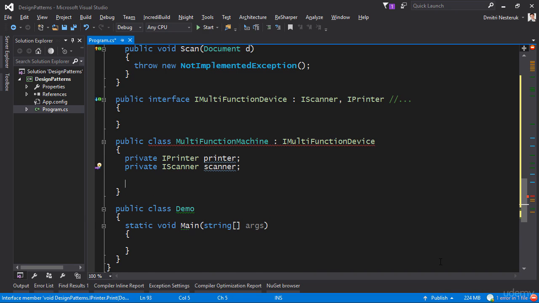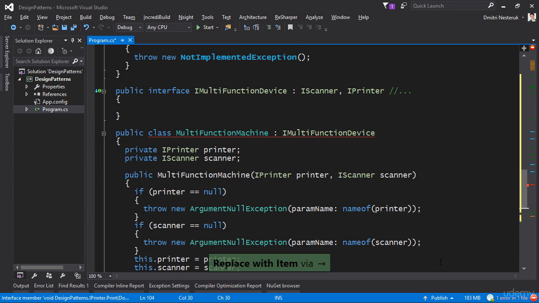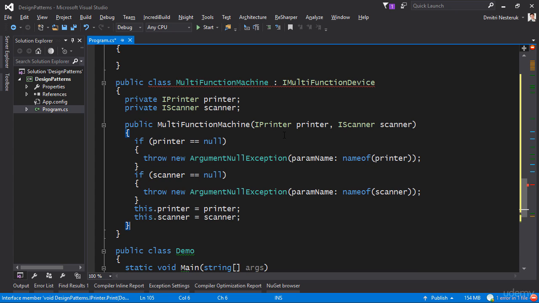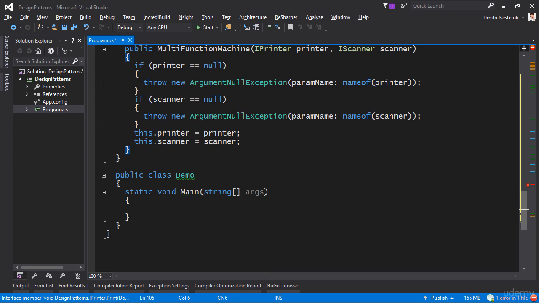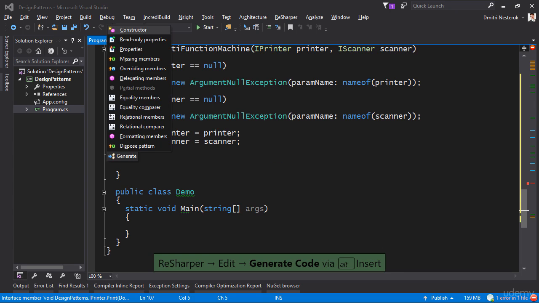And what you can do now, thanks to the magic of ReSharper, is first of all you can make a constructor which actually initializes both of these. And then, of course, what you can do is you can delegate the calls to each of the interface methods of iMultifunctionDevice. You can delegate them to the printer and the scanner respectively. It's the decorator pattern in actual fact. So what you can do is you can go in here into the generate menu.